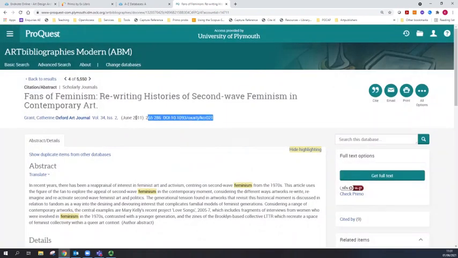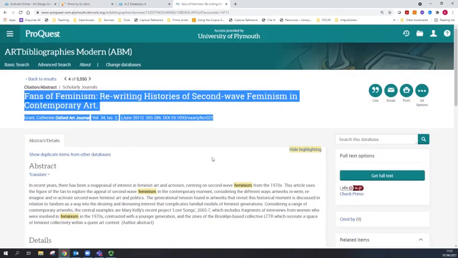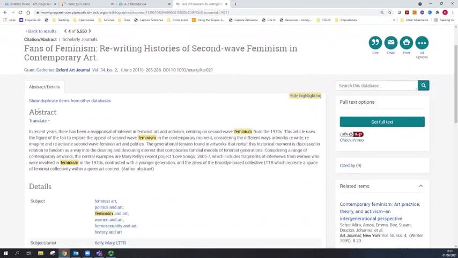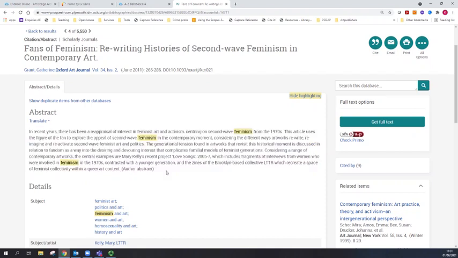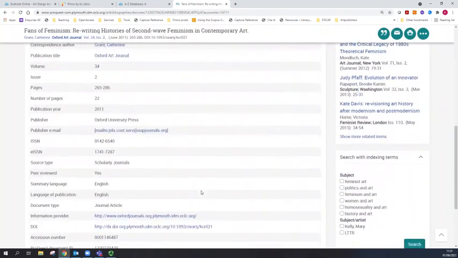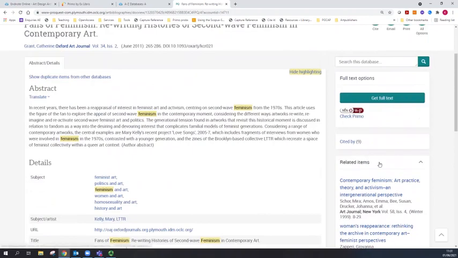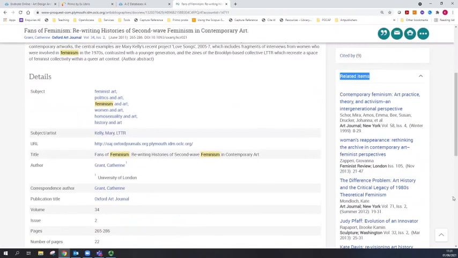So what I recommend is use the information at the top here, put it into the correct citation style and format it yourself. We've also got an abstract here. The abstract is a summary of the article, and it will give you an idea of what stance the author takes, what conclusions they come up with. It's not a teaser for the article. It's there to help you decide if it's worth reading or not. We've also got some other things you can explore underneath, bits of information, subject headings, etc. We've got related items. Related items could give you an idea of some other articles that are relevant to this article that you're looking at.